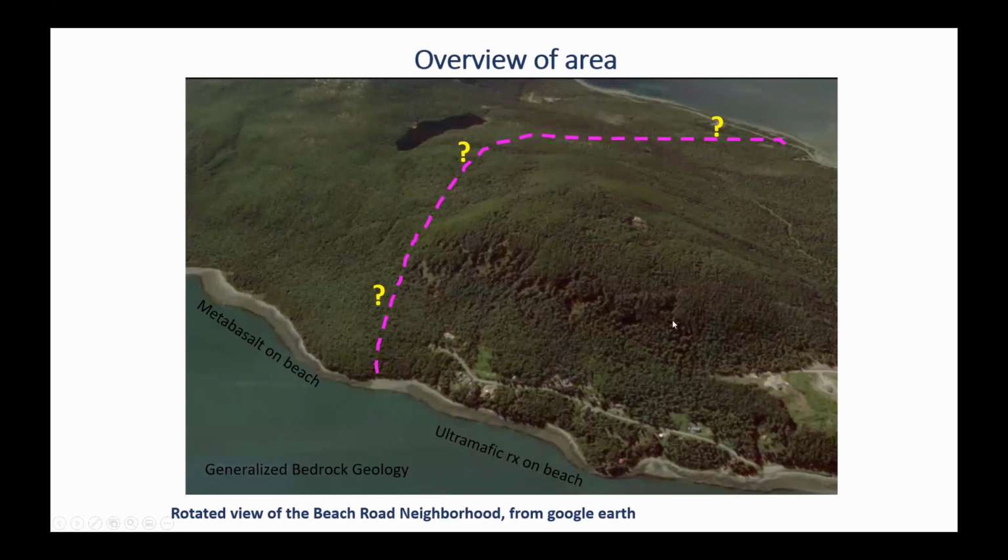Here's those big cliffs that you don't really notice when you're down on the road. And the dashed line is where people have mapped the contact between the ultramafic and the basalts on the other side. But there's no one place you can go and put your finger right on that contact. It's buried under forest. And I don't know exactly where it comes out at Carr's Cove. I need to go check. And so the yellow question marks are because we don't know exactly. This is approximate.